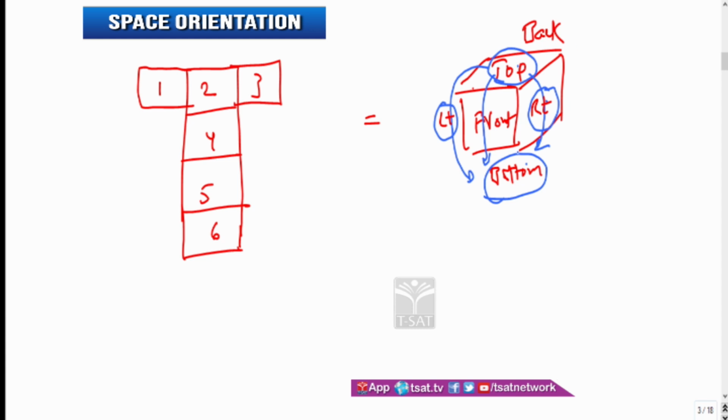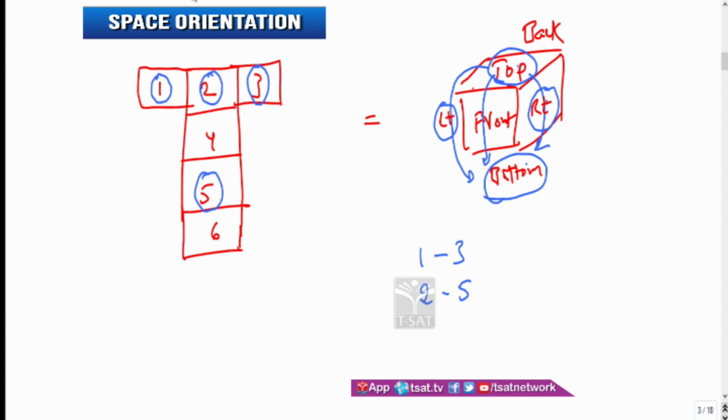That means between top and bottom, either you will have right or front or left. That we need to remember here. That means between two opposite faces, one face is present. Between 1 and 3, you can see here, there is only one face, that is 2. So I can directly say that 1 is opposite to 3. In the same way, between 2 and 5, only one face is present, that is 4 in between. So I can say that 2 is opposite to 5.